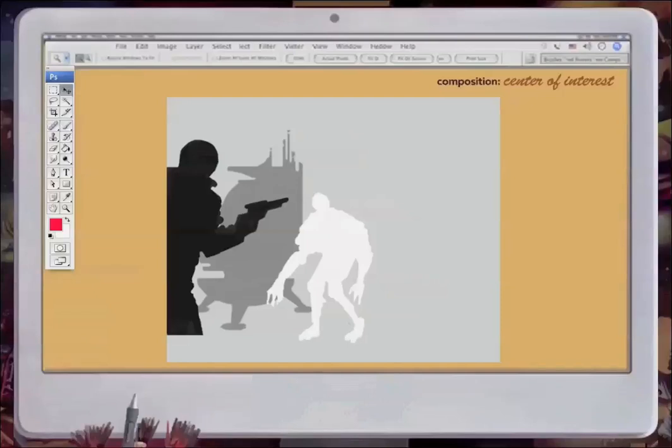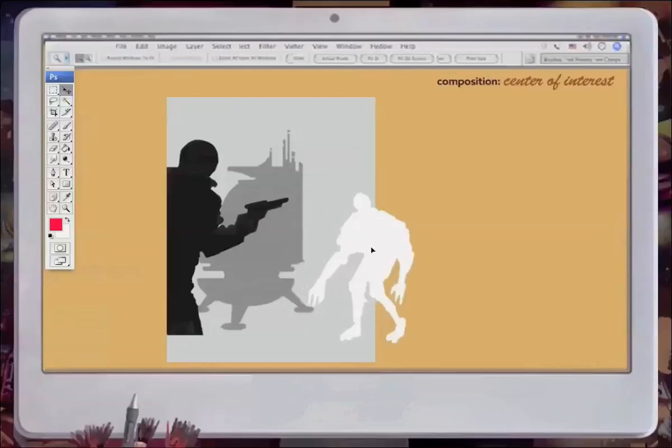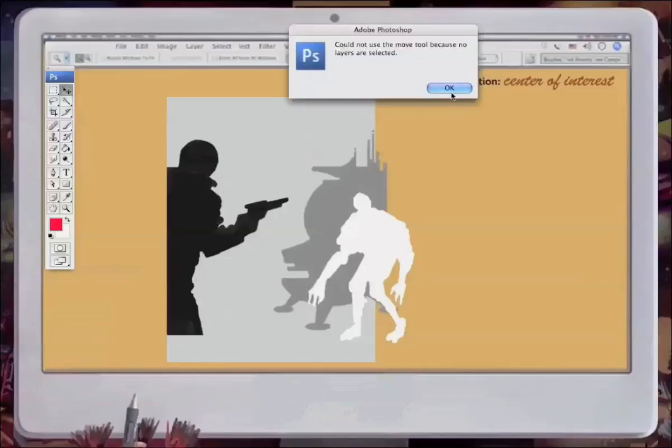Since this arrangement isn't working, I'm going to try a different one. First of all, what I'm going to do is change the size of the picture area, or the format shape, to one that is more vertical, something like that. And then I think I'm going to move this figure over as well as the spaceship.